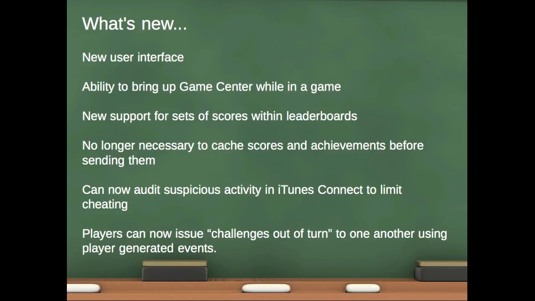And now, in the turn-based models in Game Center, players can now issue messages or challenges to other players, even if it's not their turn. So this is handled through a player-generated event, and a player can now be registered as an event listener to listen for these types of events. So this is a different kind of way to provide different content. Players can now chat in the background, even if it's not their official turn.